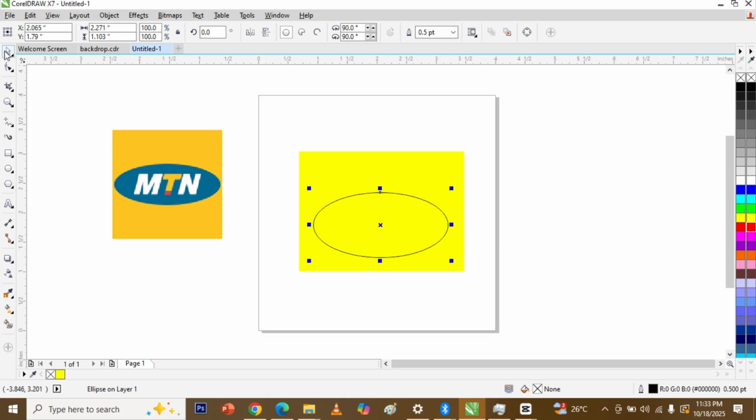Control space, toggle. Then you are going to have your pick tool back, or you come back here to access the pick tool. Now you see, when the mouse is at the center, look at what it's bringing, meaning I can move it anywhere. But if it is here, it's bringing that arrow, meaning I can expand it on this side too, and increase it here too. But that's not where we are going. Let's just move it to the center of where we need it.